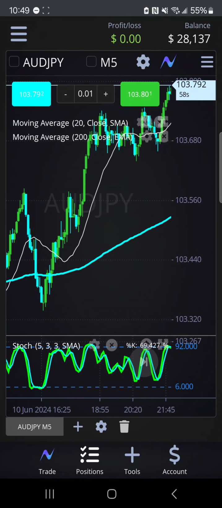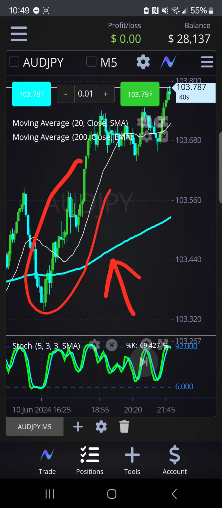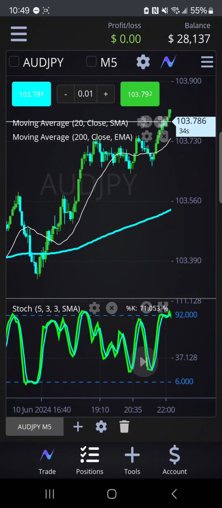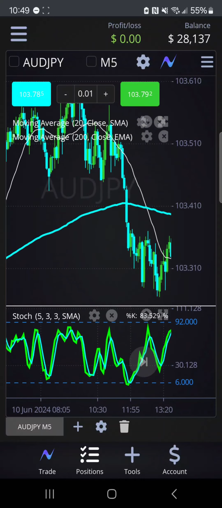Now, one of the best things to do is use this 200 moving average to tell you the trend. The trend meaning, is the market trending in an upward direction or in a downward direction? So the way you find that out is if all these candles, which these green and blue are candlesticks, are above this 200 moving average, then we're in an uptrend. So you should only be looking for buys. You should only be looking to hit this green button for buys when we're in an uptrend. Okay. If the candlesticks are below, let's find where they're below.